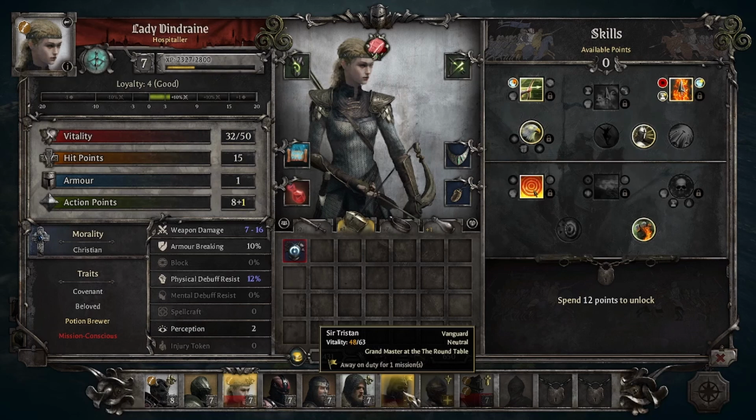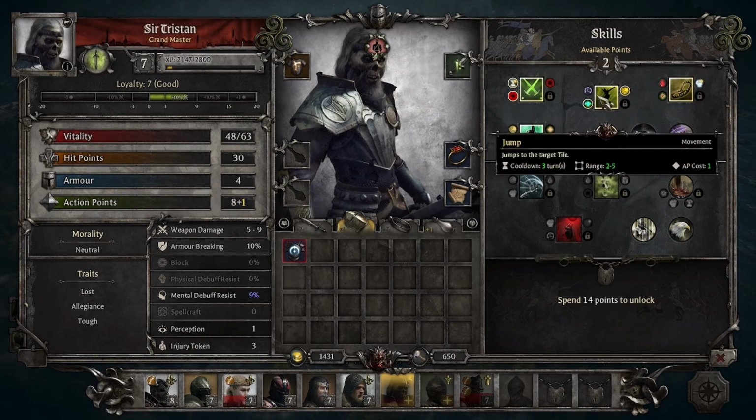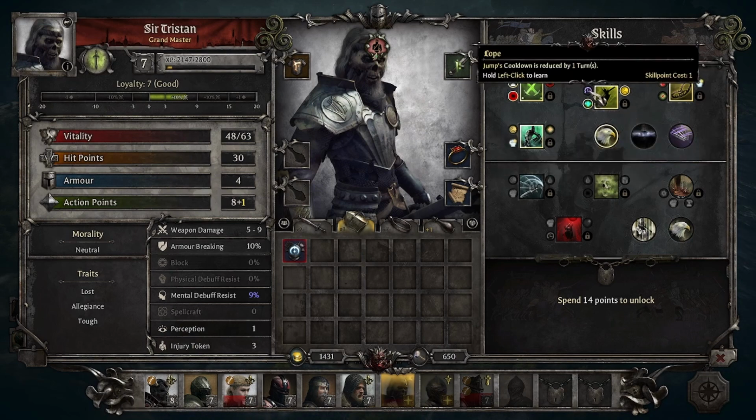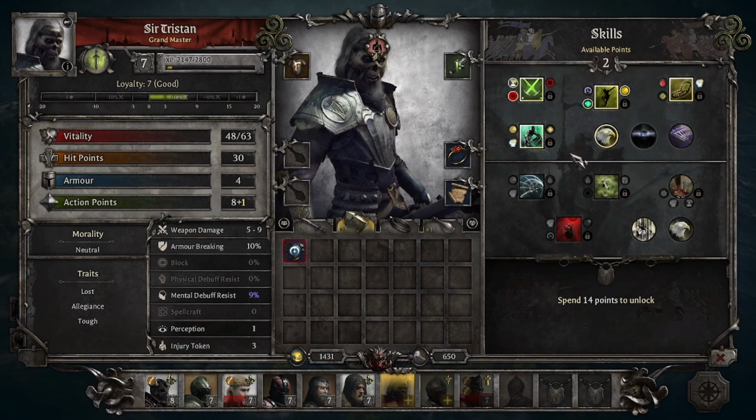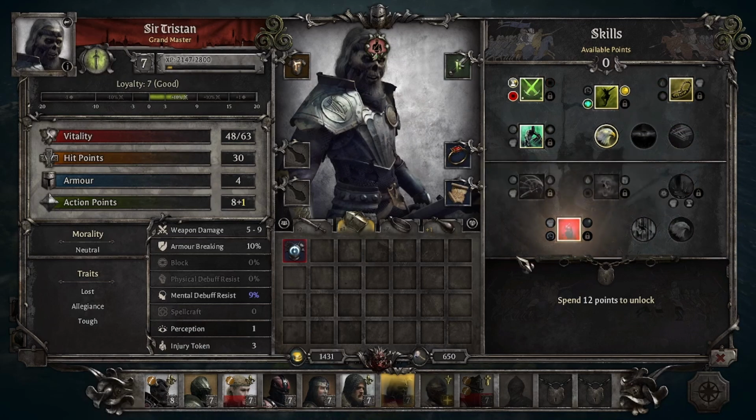What else do we have leveled up? Tristan. So we can level him up even though he's away on a mission. Jump cooldown reduced by a turn. But we have these new items here. One heals. Oh, this is... We have to have this. That's just crazy good.